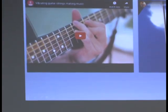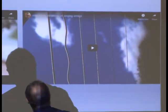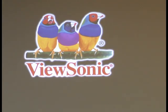And so I found some YouTube videos in which a fast camera with a very high-speed shutter was used to photograph the waveforms on guitar strings. And so you can kind of see, I'm not even going to press the button just yet, but you can kind of see here these little waveforms on the string, and then on the ones over here too, these little waveforms that are very short wavelength harmonics that are happening. And so those are some of the higher harmonics that are occurring on the string, and I don't know why that happened.